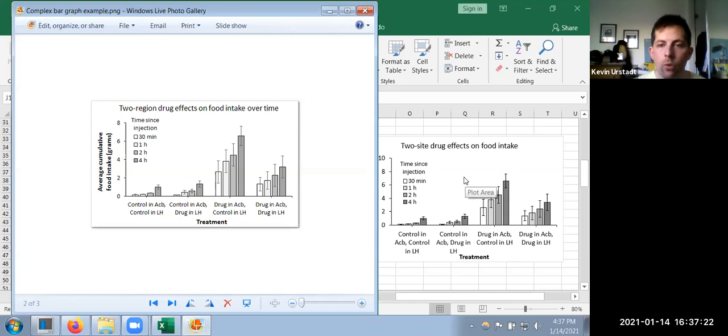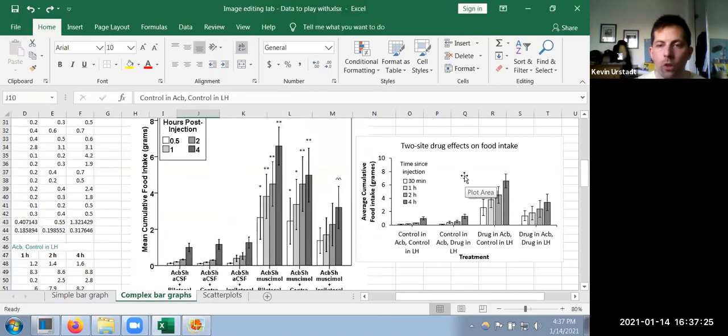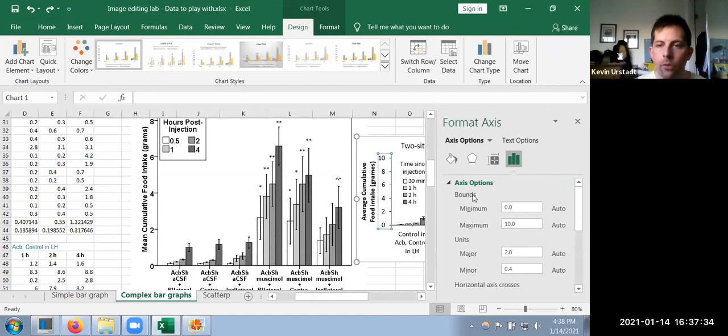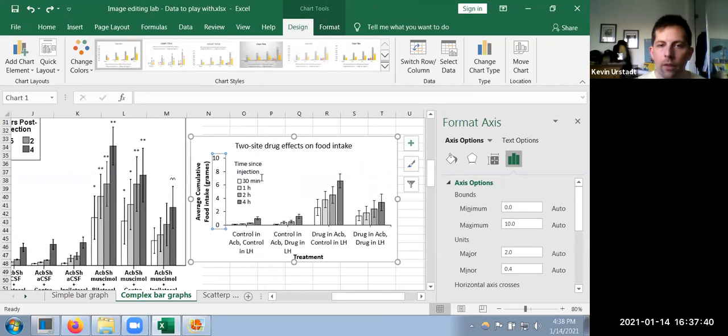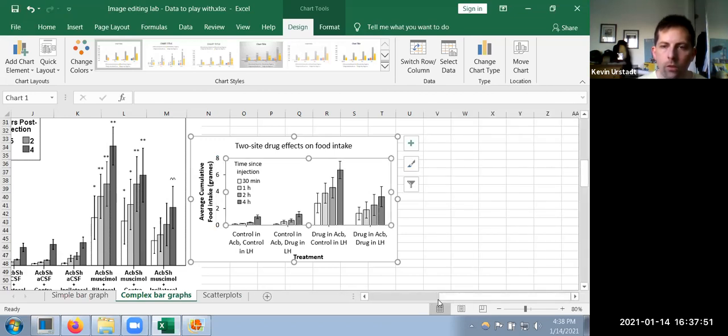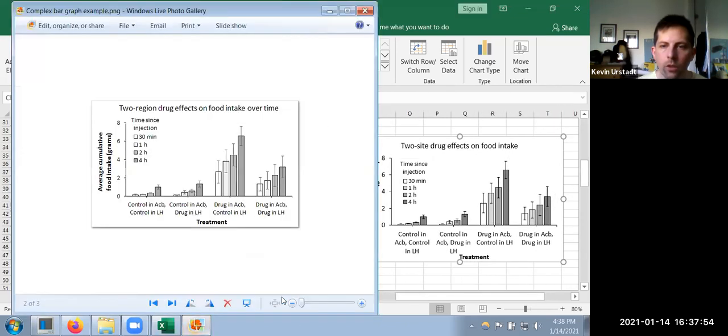Excel usually likes to figure out a default for how tall the y-axis is. But if we want to stretch these bars a little higher, what we can do is go here, double click, and then under bounds, where it says minimum, maximum. Let's say that a maximum of 10 is actually too far away from where the data are. We'll just say we want it at 8 instead. So then it stretches everything up, ending this at 8. And then these graphs should look even more similar to each other, and they do. So that is what we're gunning for. All right. So that's complicated bar graphs.